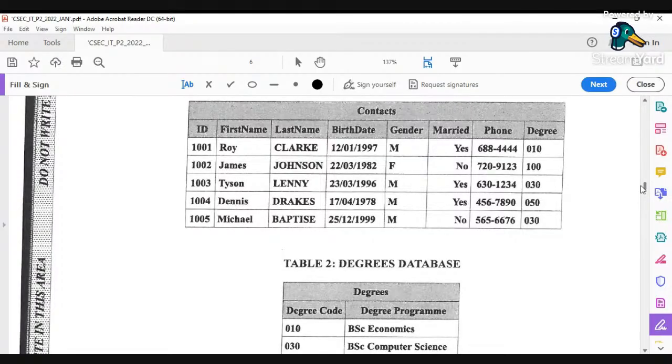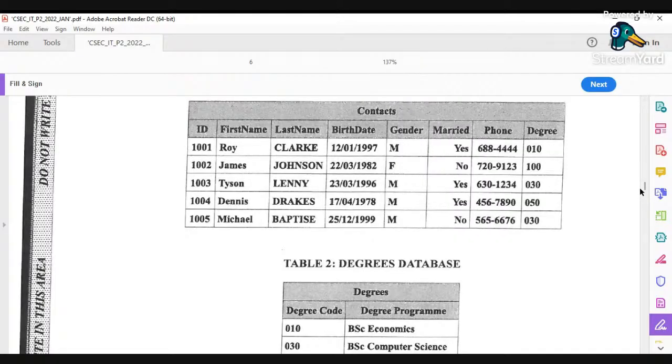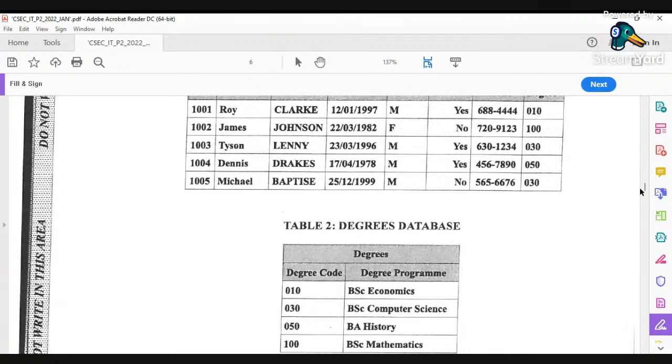So here now, looking at these two tables, we are going to key in on degree and degree code. For degree, we're seeing 0, 1, 0, 100, 30, 50, 30 again, right? So what it means is that as the table expands, as persons add their information, you might find a lot of persons who have a bachelor's in economics. You may have a lot of persons who have a bachelor's in computer science, a BA in history, right?